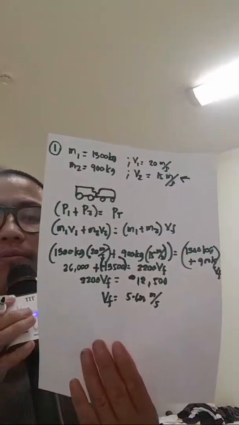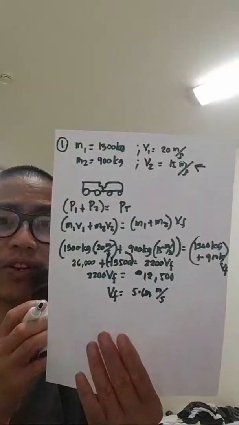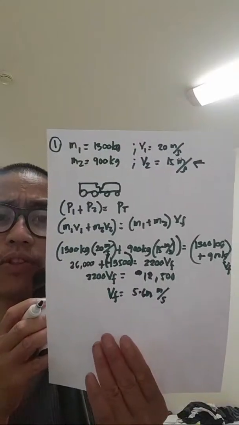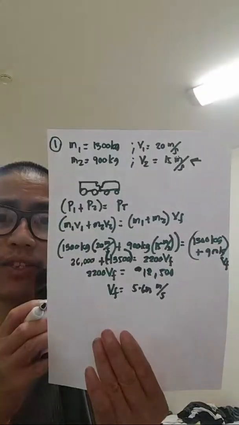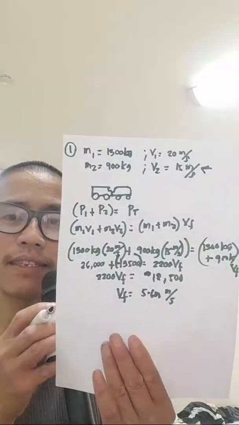Okay. So if you are not contented with your answer, then review. The final velocity looks realistic, guys, because it is already stopping, and the final velocity is expected to be lesser than their initial velocities. We have both initial velocities, right? So it is expected that the final velocity of the two will be reduced. It will never increase. So that's our first point. So it's going to be correct.